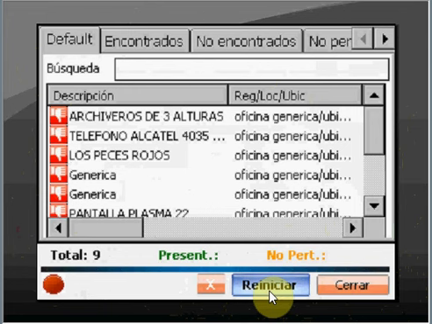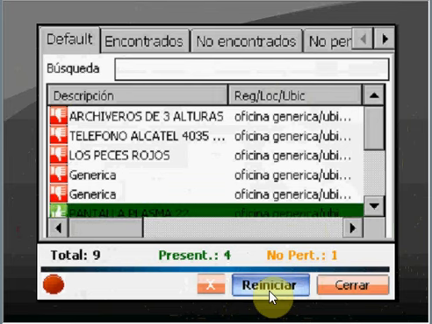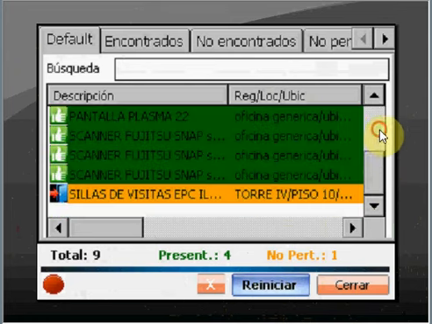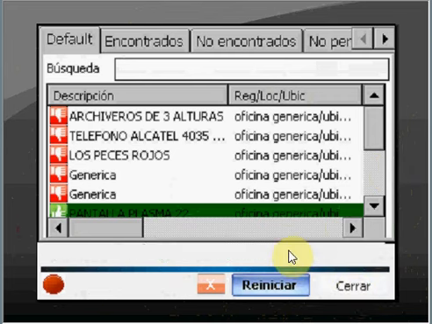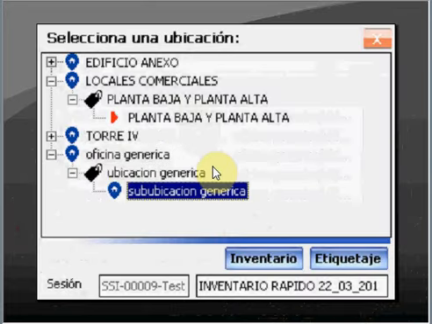We don't know how many we have found. In green, we're going to see that information. So I'm going to read just as quickly as you have seen. We've located 4 assets. It's very fast. Okay, so I think that's as simple as you saw. You can get the assets tagged, and then you can get the assets inventoried.